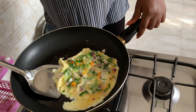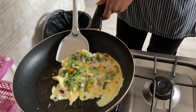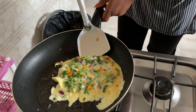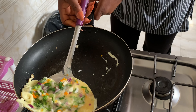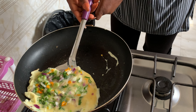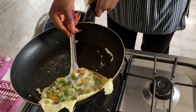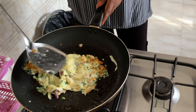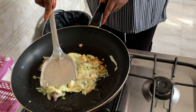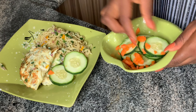I promise I can flip eggs — I have no idea why the eggs were not cooperating with me. Maybe it was because I was filming and the eggs just wanted to give me a hard time, maybe wanted to disgrace me online so people would think I don't know how to cook. But I can actually flip eggs, and at some point I was just like, forget it — I flipped them and waited for them to cook the way I like.